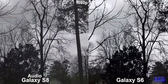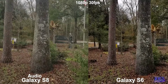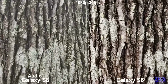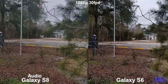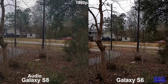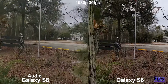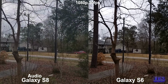Kind of overcast sky today. We did a lot of raining earlier, so it's no sun today, so it's kind of medium type lighting. Let's go to our tree and let's look at the focus points at 30 frames per second. Let's go here, focus here. All right, and you be the judge for yourself which device has the better image. And I'm gonna go audio from side to side so y'all guys can hear both devices in action.